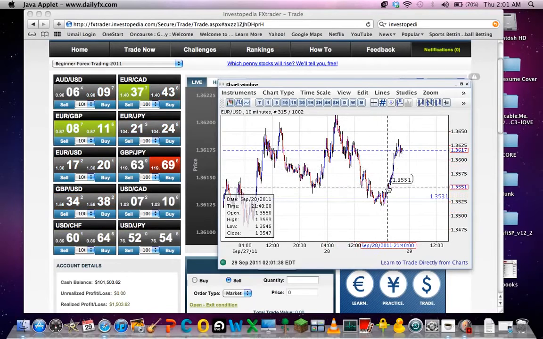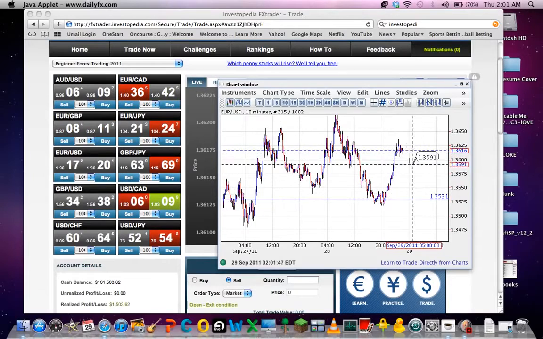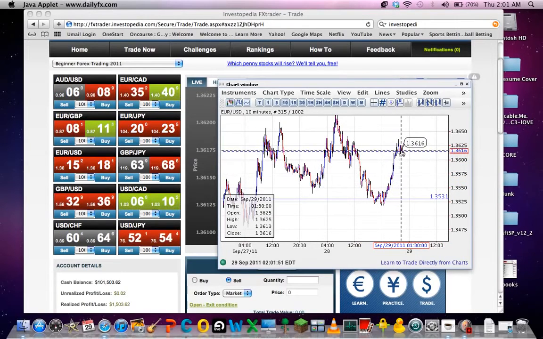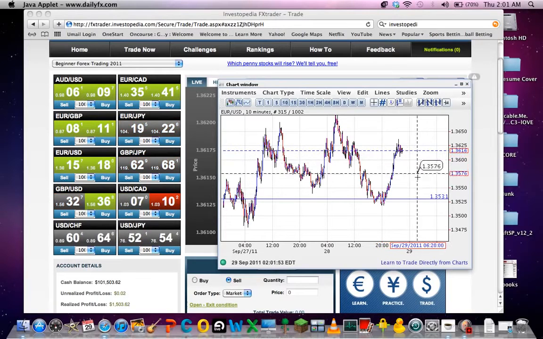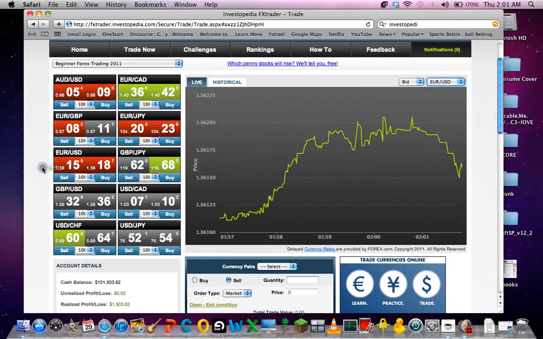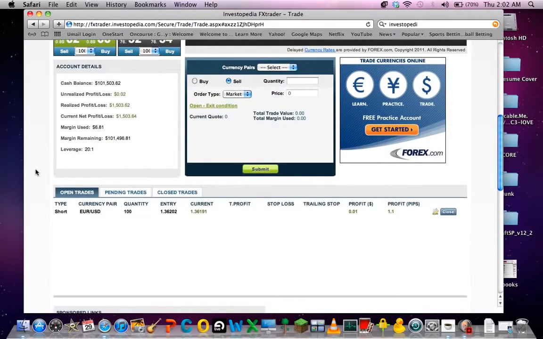Here it looks like it just made a pretty strong trend up, and then it should be breaking at this point and coming down. So if we wanted to try to profit off that, we would be betting that the euro is going to depreciate, so we would want to sell the euro. You would come over here and click sell. I've already done that for you just to show you guys. And here is the trade down here.